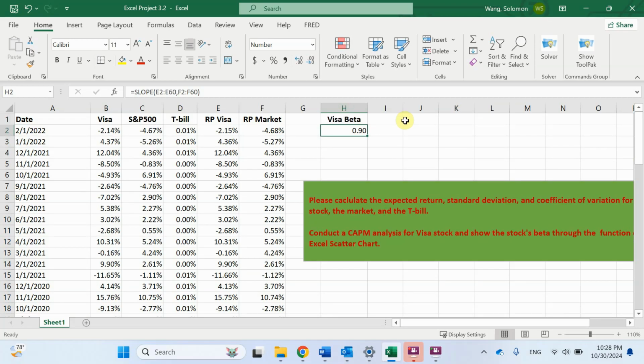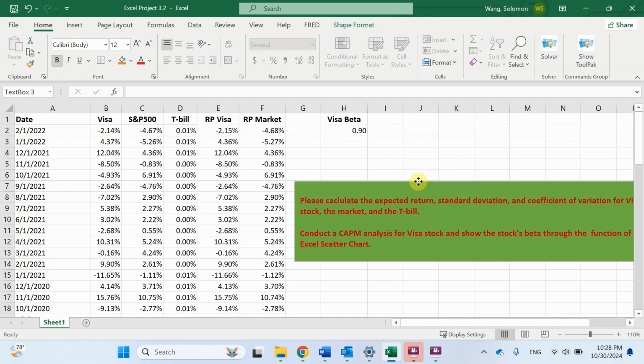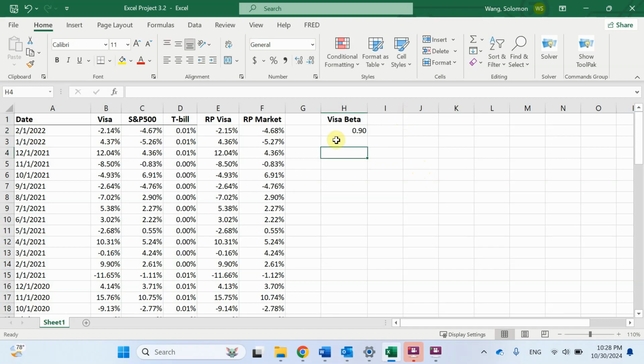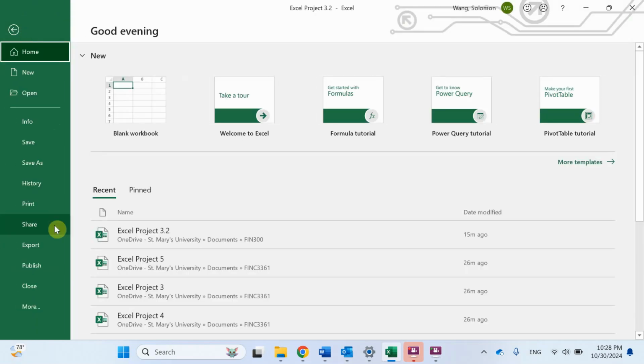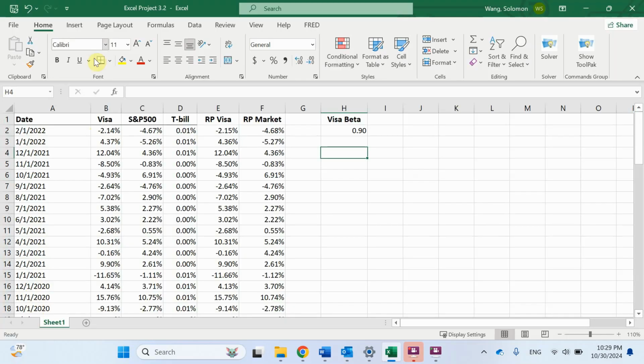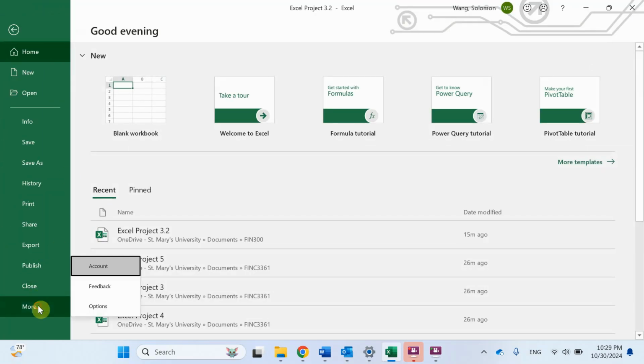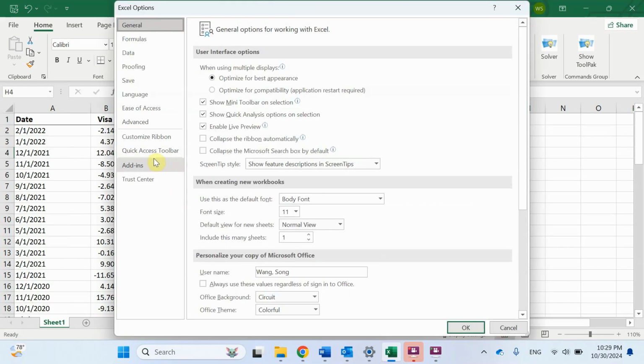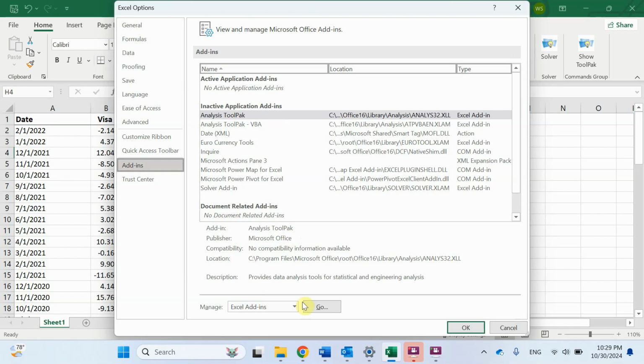So this is Visa's beta. And how can you do it in other ways? You can simply run a regression. You will need to insert the regression function: go to file, then options, and then add-ins.